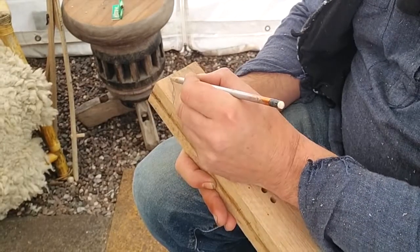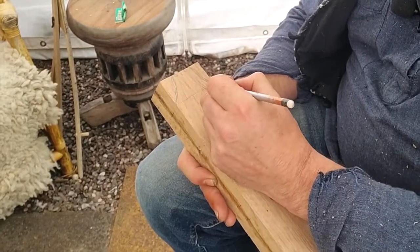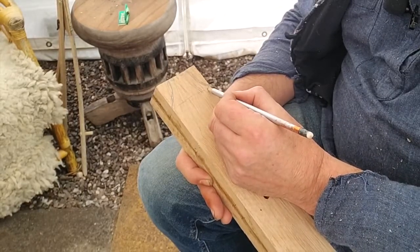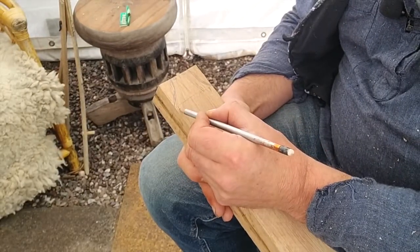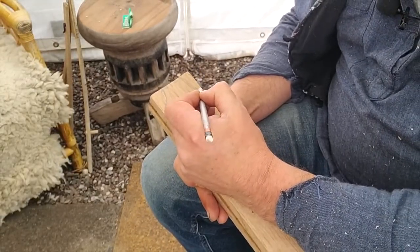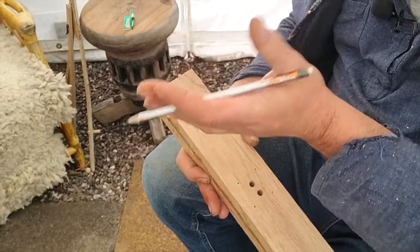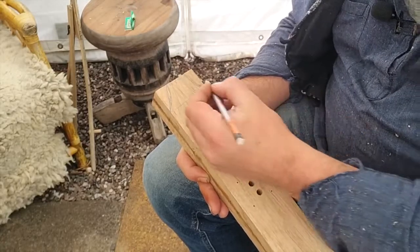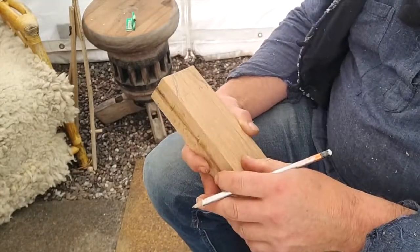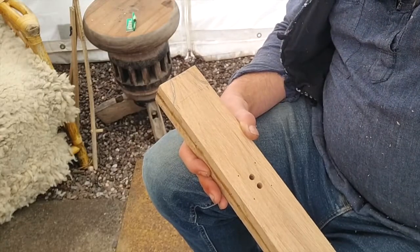Perhaps be a bit more generous with it as well, maybe. So we've got only about that much thickness wall there, so we need to be aware of that when we're cutting. Maybe come out from about there. That gives us plenty of scope to shape with the sander afterwards and remove material without fear of interfering with any of the sound chamber. So let's go into the other room, where the saw is, and get that cut.